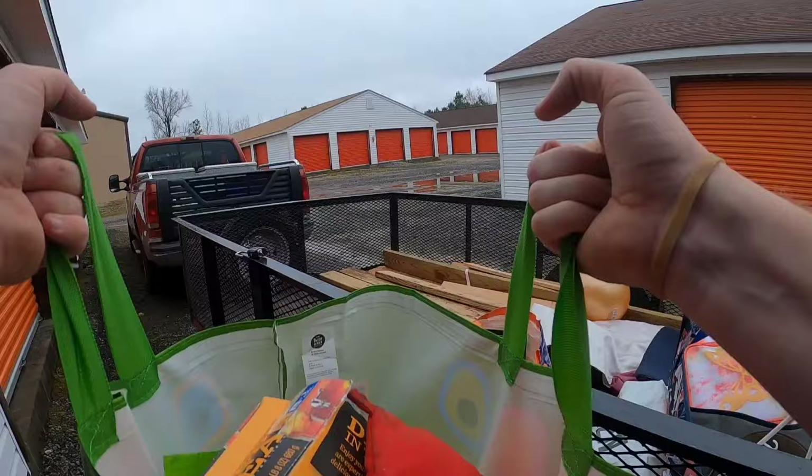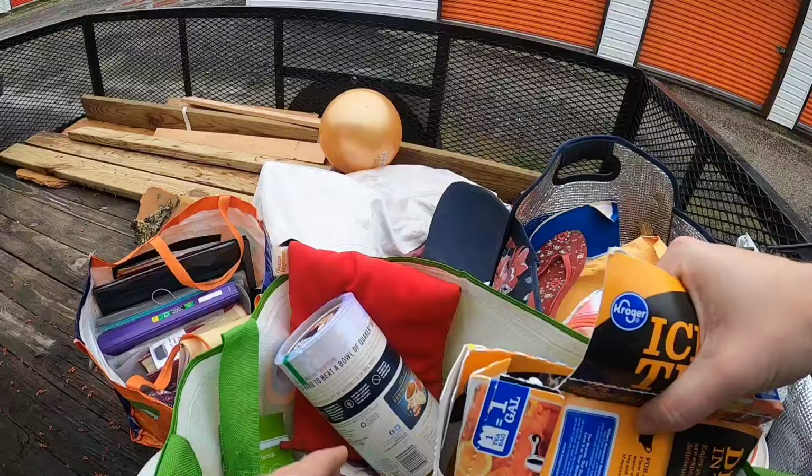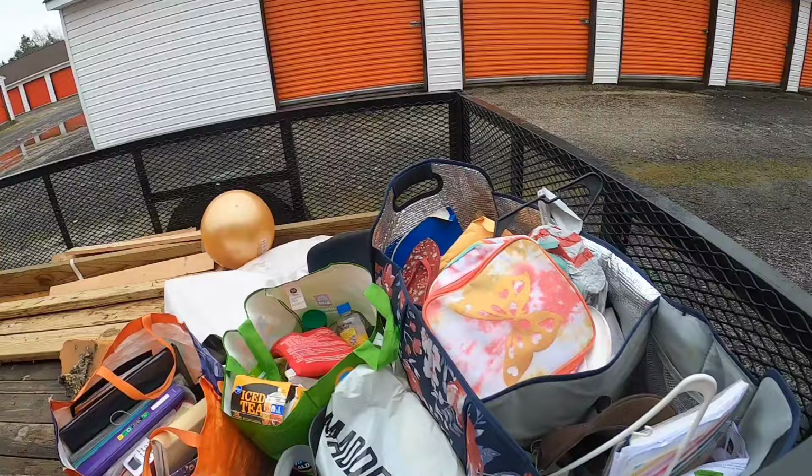Alright, let's do another one on this side. And it's all food. Goodness gracious. Make sure the money isn't hiding in one of these cans, but nope. Parmesan cheese. Can you see what I see right there?